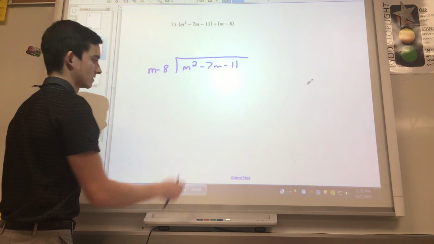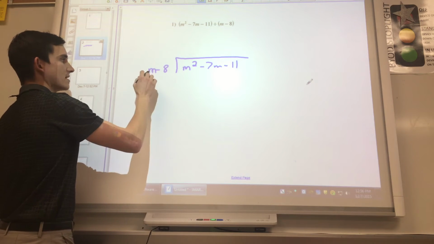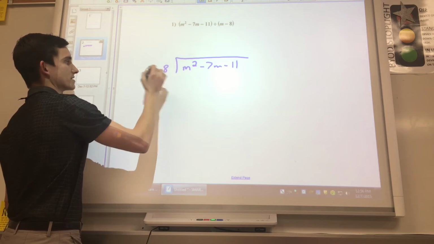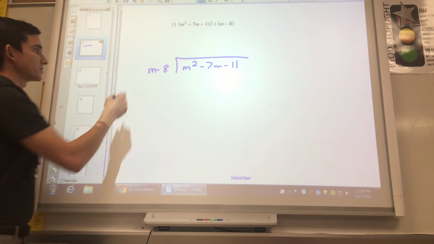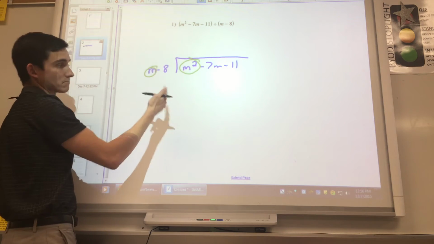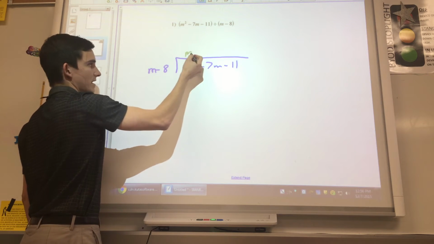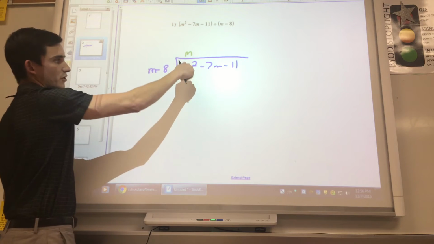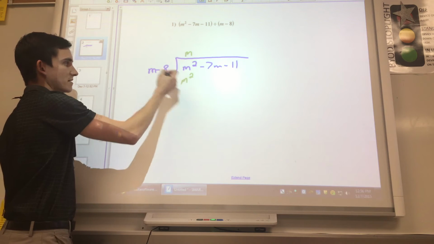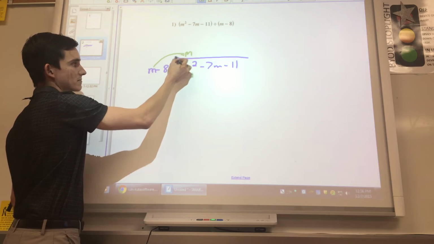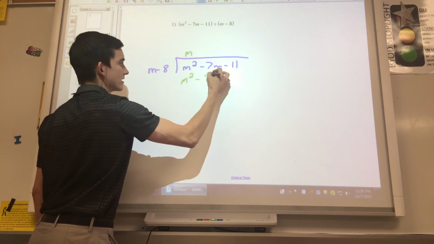So now, here we go with this one. Question becomes, how many times does m go into m squared? All that matters is this and that. So how many times does m go into m squared? Or what do you need to multiply m by to get m squared? You could ask that question. Same question. All right? Well, you need to multiply m by m. So m times m is m squared. And that's what you're looking for. You want these things to add up. Because in a second, just like we did with the numbers, we're going to subtract them from each other. Don't forget m times negative 8 as well. All right? So m times m is m squared. m times negative 8 is negative 8m.